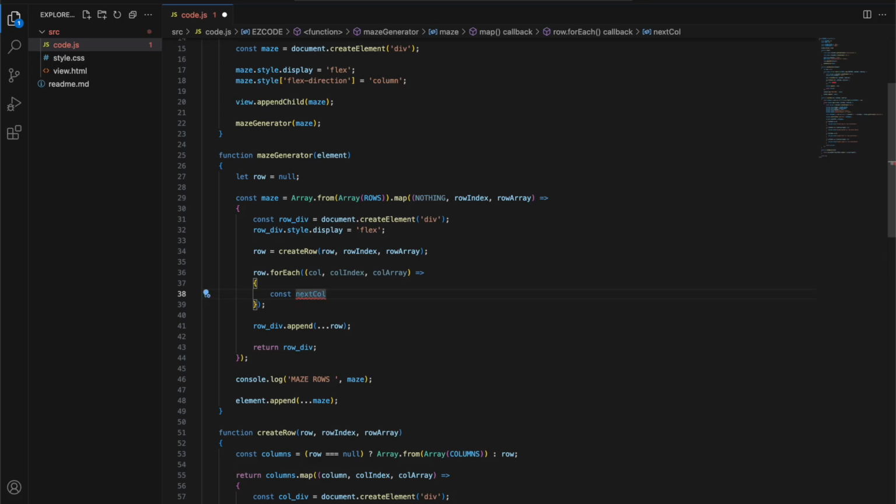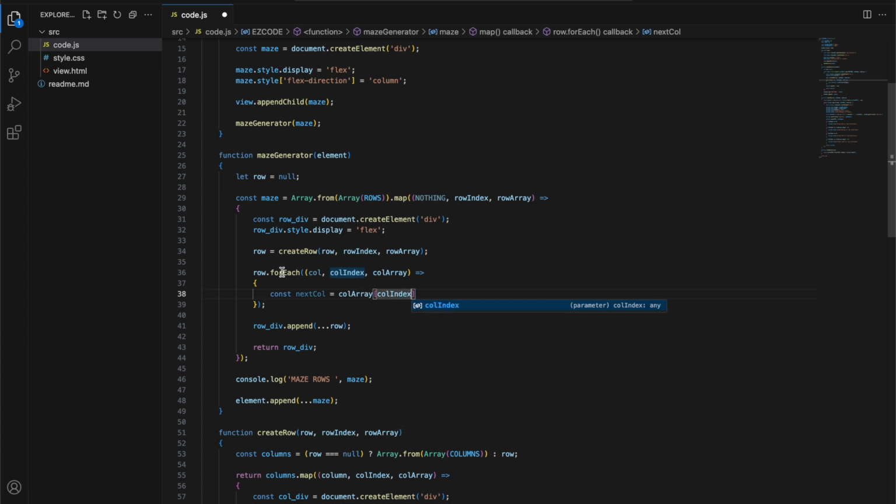We'll say the next column. And we'll say, okay, well, we have to go into the column array, because the column array is really just the row array. And we're going to say column array. And if you remember, how do we get an item from an array? Just like in the browser, we have array brackets next to the array, and now we spell out the index. And the index of the next column is always going to be the column index.